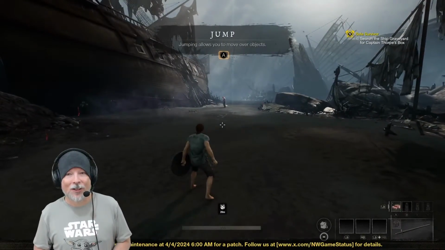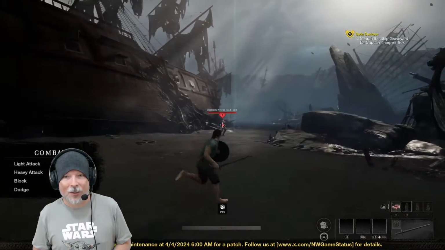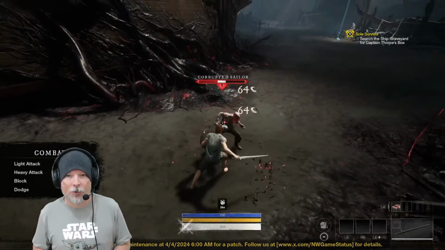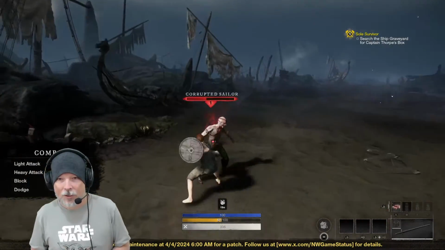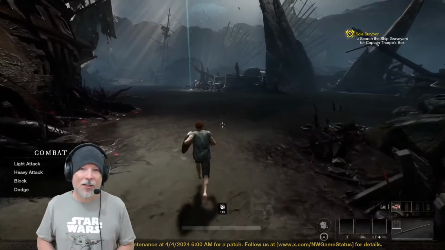I was doing this earlier when I was trying out the musket, but the target locking works really, really good. And there's also aim assist and everything else. You can turn these options on or off if you want to. So boom, boom, and then we're gonna block, and then we're gonna wait for the next one, and we're gonna duck. Boom, done. Move on to the next.